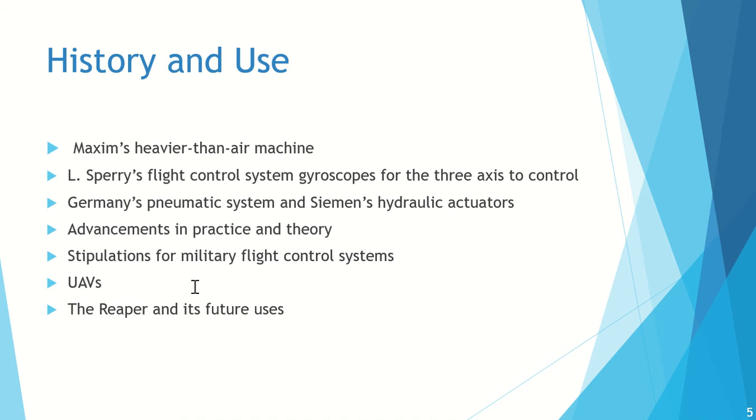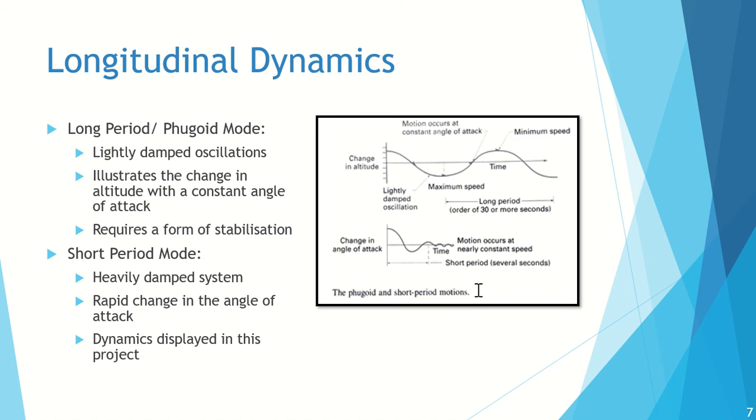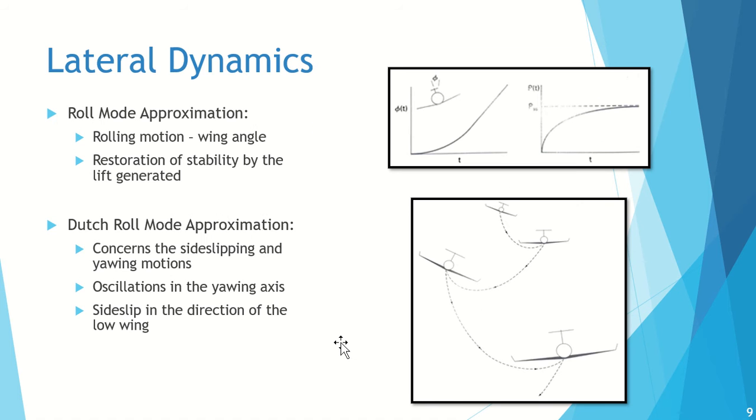So there's some objectives, you can have a look at there, but the main thing I want to get across is that there are some equations which describe the motion of the aircraft, and these break down into longitudinal and lateral dynamics. In longitudinal dynamics we have the SPO mode and the phugoid mode, and this piece of equipment is mostly associated with the SPO mode, this particular experiment. We've also got lateral dynamics, which I suppose involve the roll mode as well, so we could use lateral dynamics to get roll mode and the longitudinal to get the pitching mode.